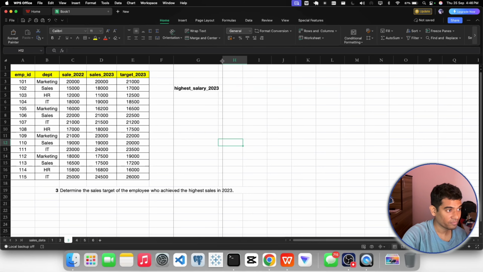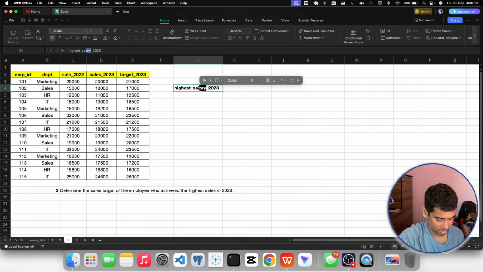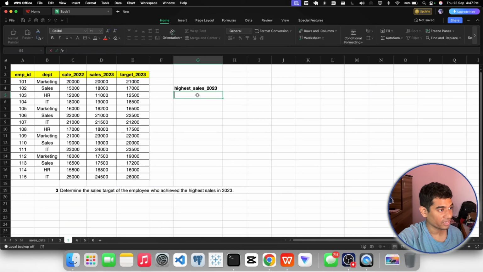Very simple, very easy, just write equal to MAX. MAX is the highest, it will give you the highest number in whatever column you give the range for. First things first, highest sales, sorry, I am really sorry, I have written salary, it should be sales for 2023.